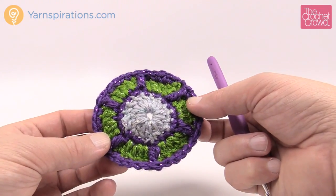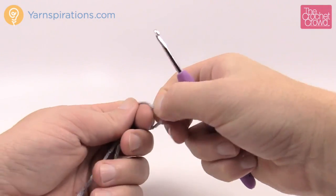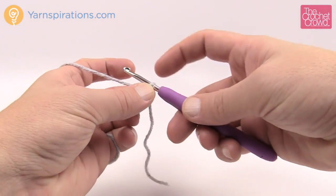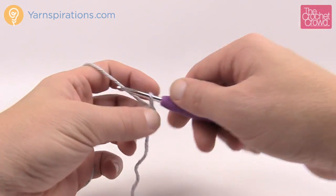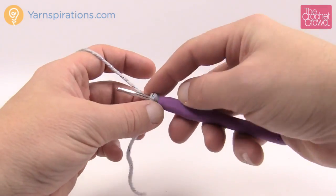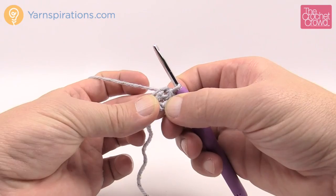Let's begin now. Remember that there are slower tutorials available on YouTube at any time that you wish to learn. Let's begin with a slip knot. Remember that it never ever counts as one. We're going to chain 4. So 1, 2, 3, and 4, and we simply come into the beginning chain, yarn over, and pull through and through, and that's a slip stitch, and we're going to have a ring just like this.